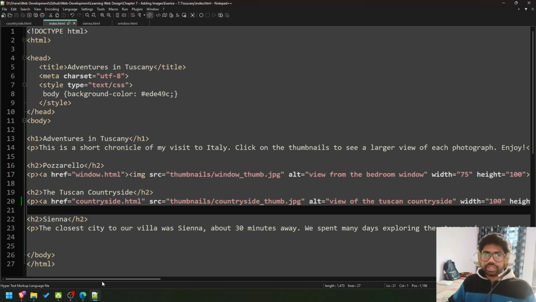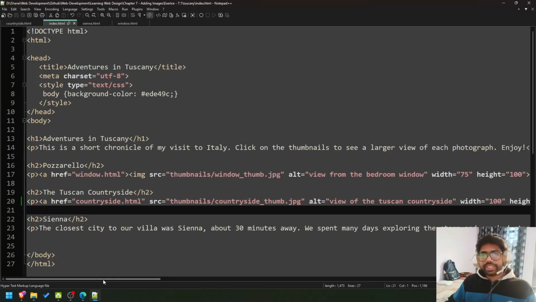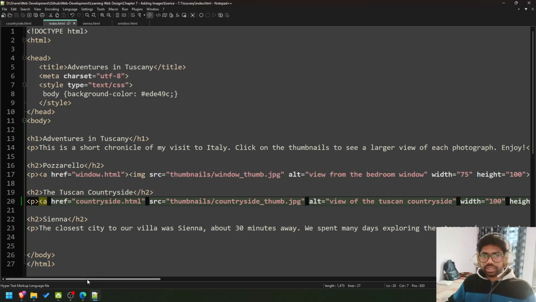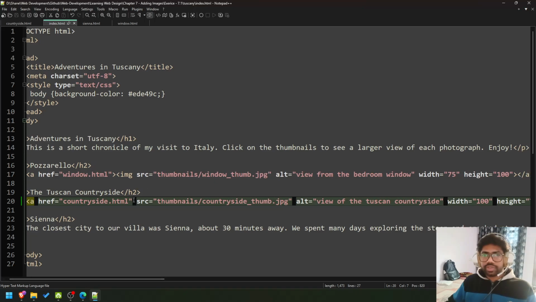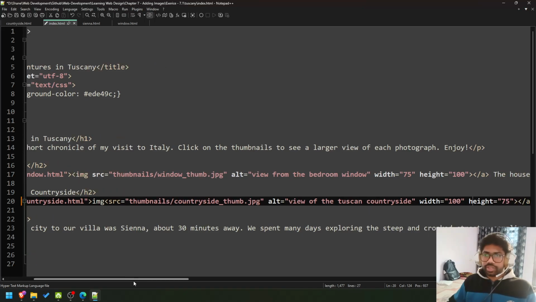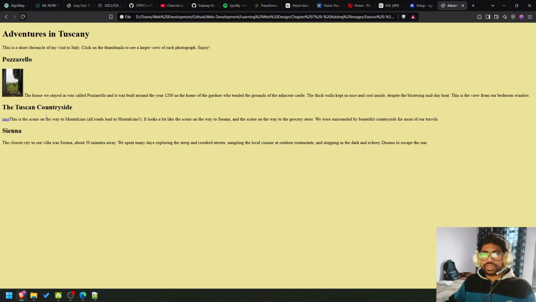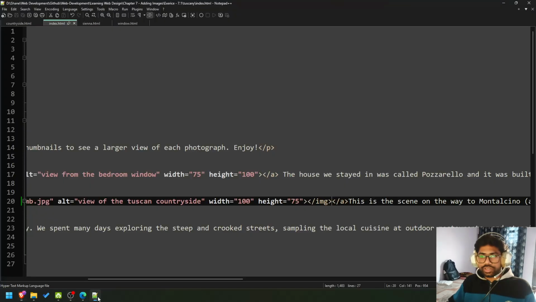Index.html, countryside.html. Okay, but href. Oh, sorry. Yes, these are all attributes of image. I have to put image with source, alt, then we close the image, and there we go.